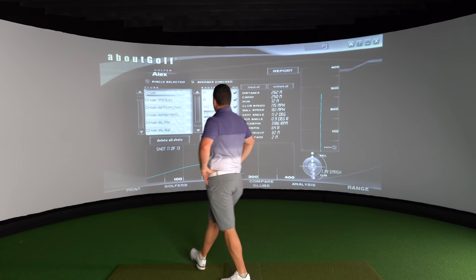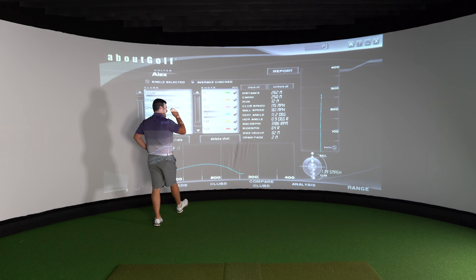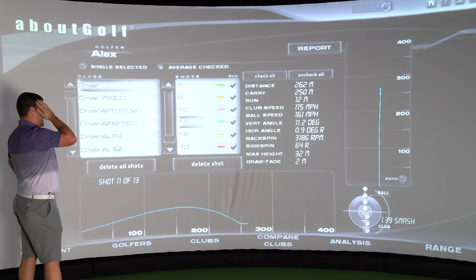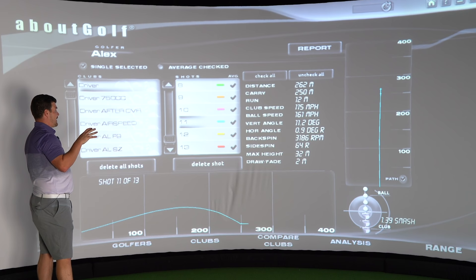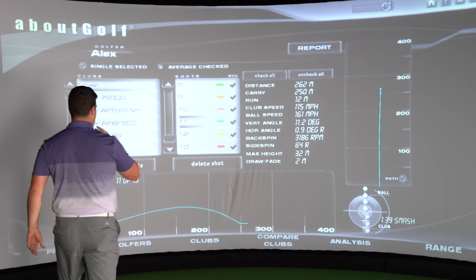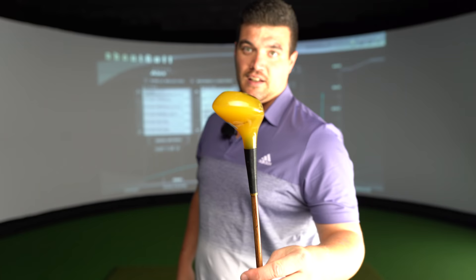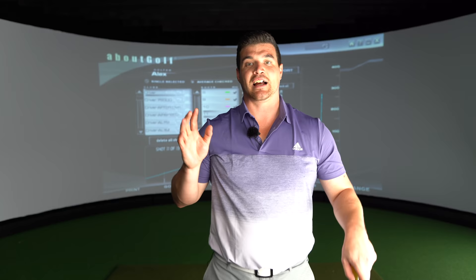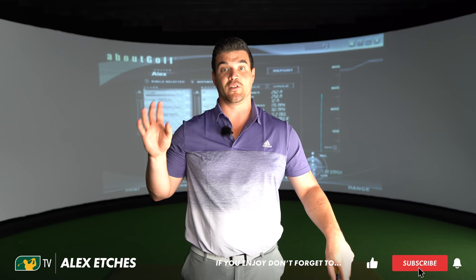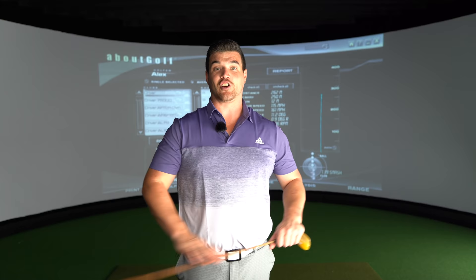This was the shot I thought we could have got 270 meters. Ball speed 161, club head speed 115. And the one after that we hit 164 ball speed and 190 miles per hour club head speed, but the backspin was higher — so get that backspin down and we're going to get a rocket. 270 is definitely on the cards, but I've got to go home. The old wooden John Hammond cane walking stick — it's done its job. It's going on the wall. Thank you so much for watching. Comment down below if you enjoyed it, and let me know if there's any other Out of Bounds clubs you want. I have a huge list of what to order and get in next, so put your ideas in the comments.